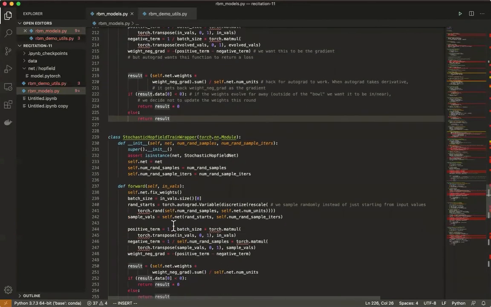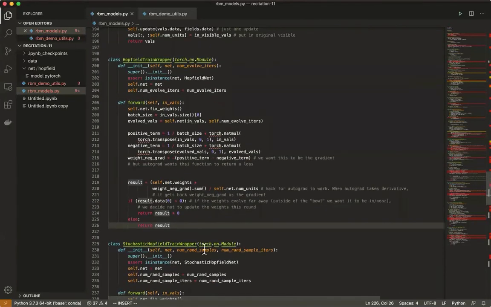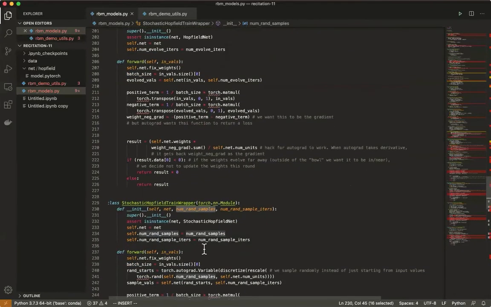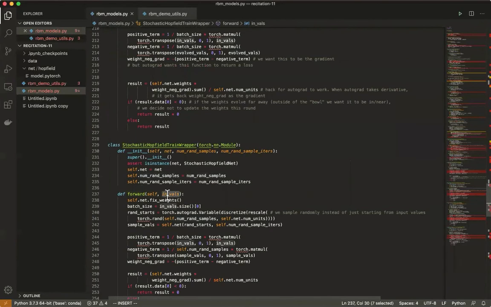Now we have stochastic Hopfield training. And this is a little different. So for this and Boltzmann machines, the main difference is that when we do the evolve vals, so the values that we want our network to not learn, instead of just starting at the input vals, the patterns that we want the network to learn, we instead randomly sample.